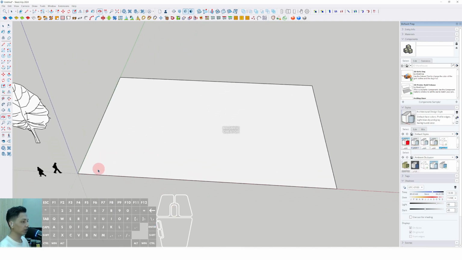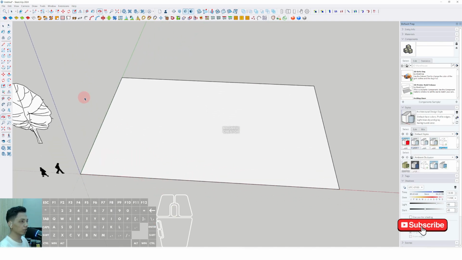Okay, now we can make the smooth curve in the front using the 2-point arc. Then we can click from this position, click from this position, and type 64s and enter to make it more smooth. Then we can click this one and place it to this position. Then we can click this point, click to this point and double click.